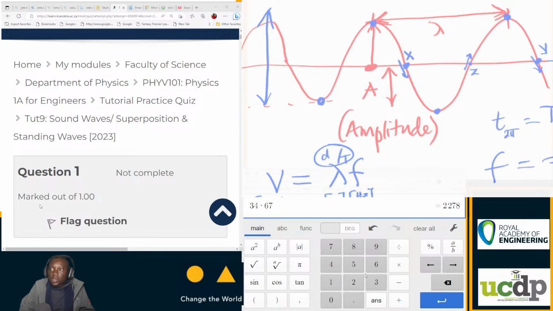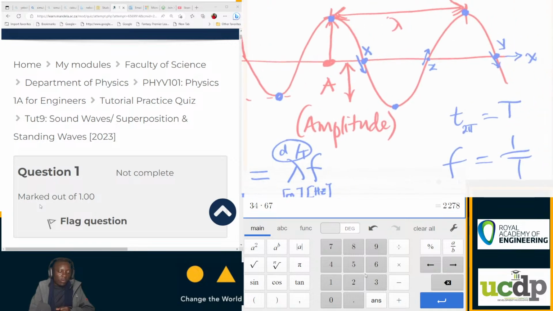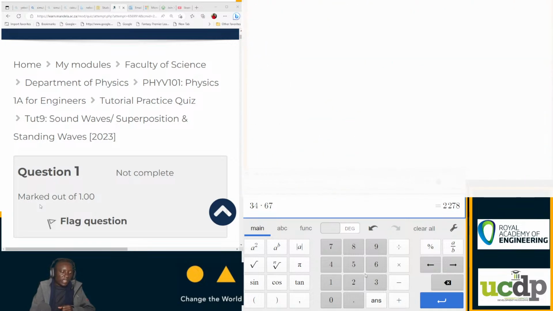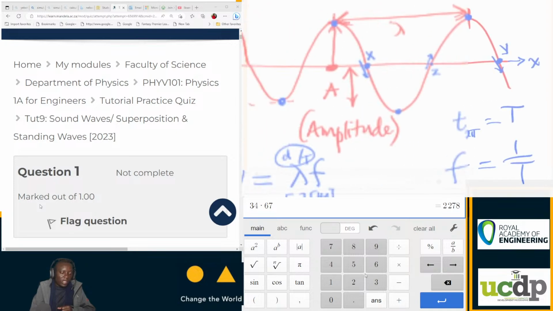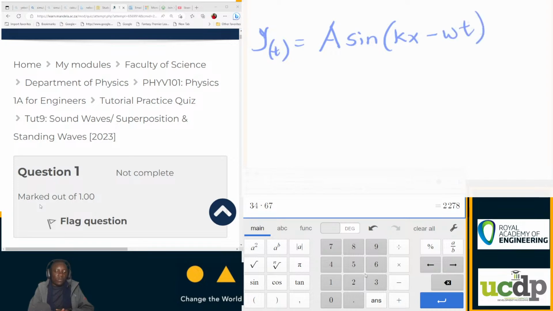All right, okay, so that's basically what we can say is generally what we have looked at before. And one more interesting thing is how we represent a wave of this form. I've drawn something like a sine wave here. This wave will be characterized by the amplitude y at any time t is equal to A sin(kx minus omega t). So this is for a wave moving.